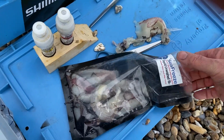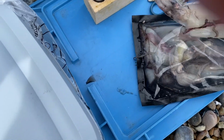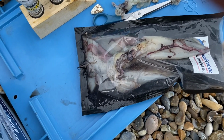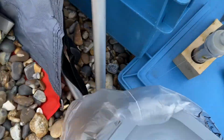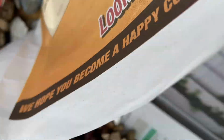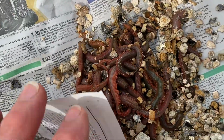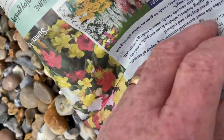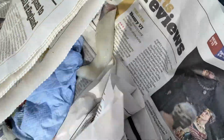I'll just show you what bait I've got. These are the squid. You can see they're quite large ones, the squid, so hoping for a big fish on them. And these are the worms. These are ragworm. Not too bad, do they? Got them from Southwold, just £14. I've got some herring and, like I say, this squid. I've got some frozen blacks as well.